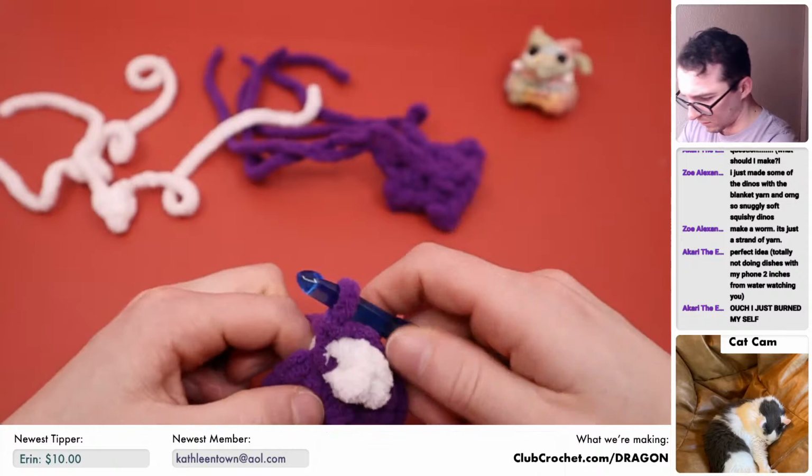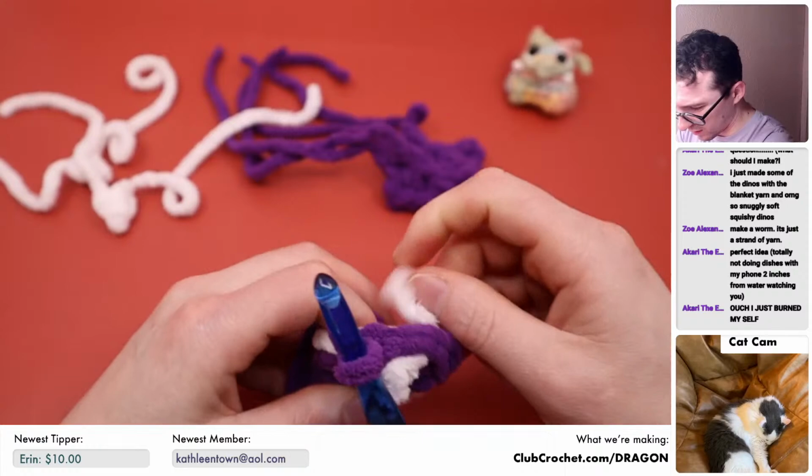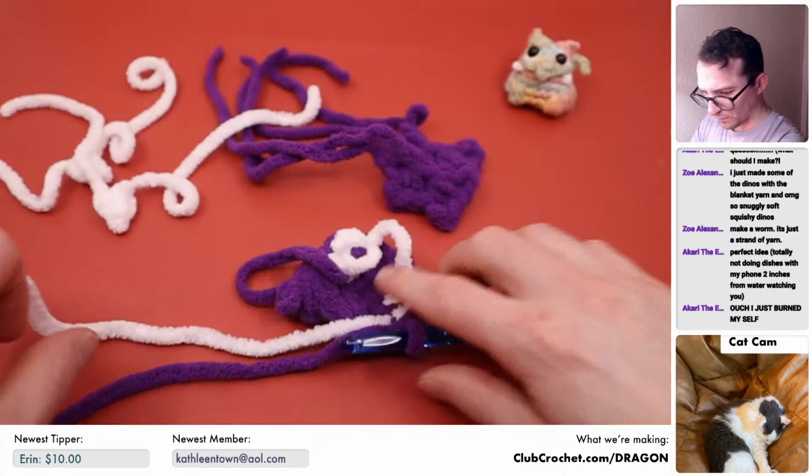Look at that fuzz. I hate that fuzz is coming through. I don't want it there. Whatever. There's only so much I can do. Okay. Cut the white yarn. Don't need that anymore.